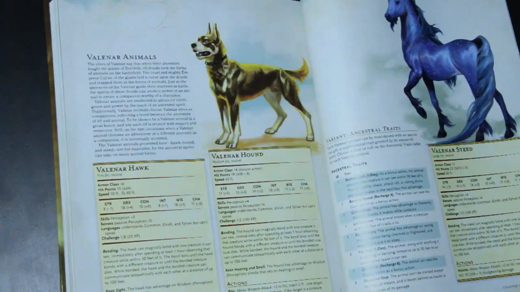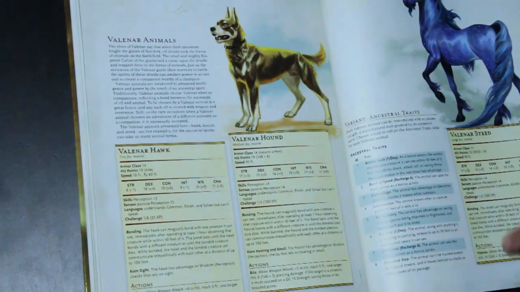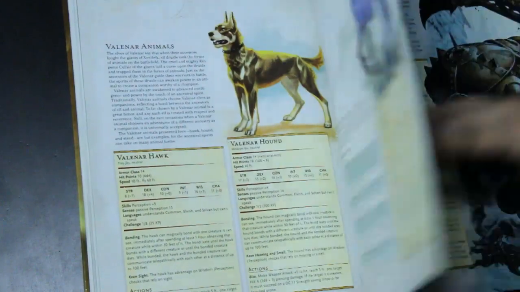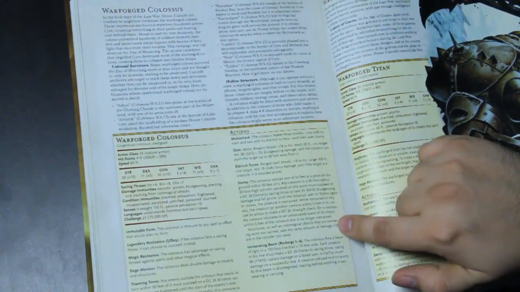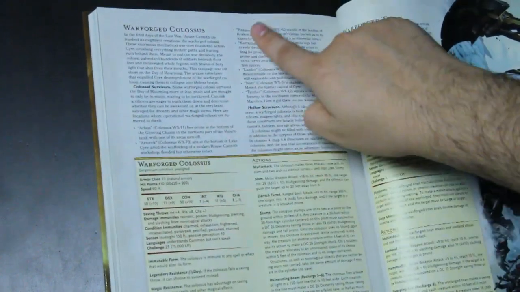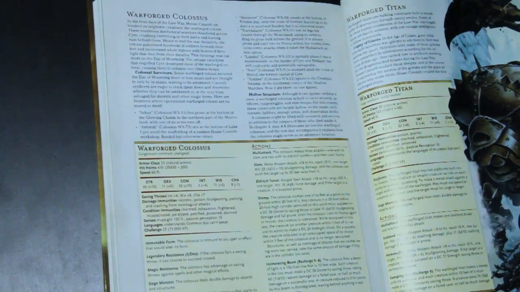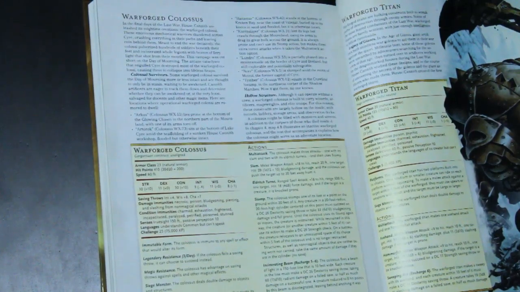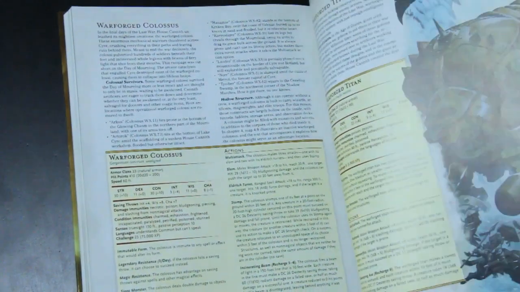Valinir animals are basically like spirit animals that come and they can bond, they choose to bond to you kind of thing. And they can have some special traits. Those are pretty cool. Forged Colossus, which is the idea that there was a Forged Colossus dungeon you could crawl around in earlier. Well, this is the thing actually up and moving. And I get names like here are the ones that might exist. And it has things like stomping, like it can step on a 20-foot radius area. Warforged Titan, which are just large Warforged to fight.